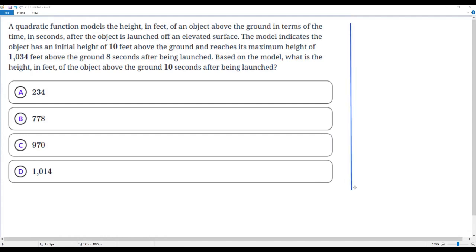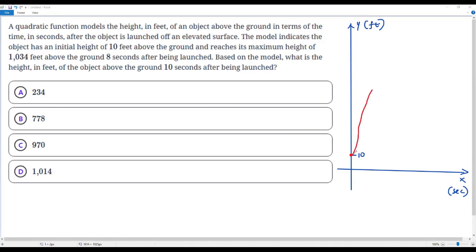Over here, we have the y-axis and here we have the x-axis. I take the time on the x-axis in seconds and the height of the object on the y-axis in feet. Let me take the value 10 on the y-axis over here. The question says that the initial height of the object is 10 feet above the ground, so this is the initial height. This is the position from where the object is launched.